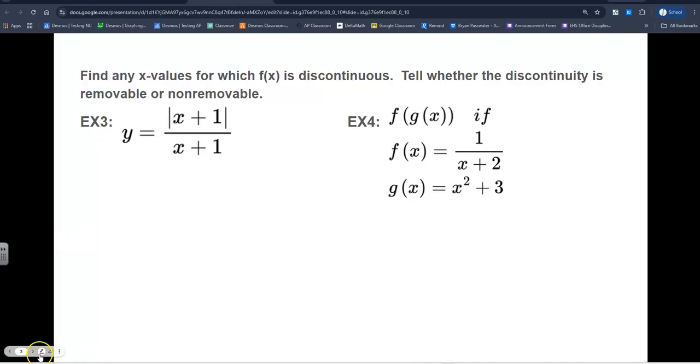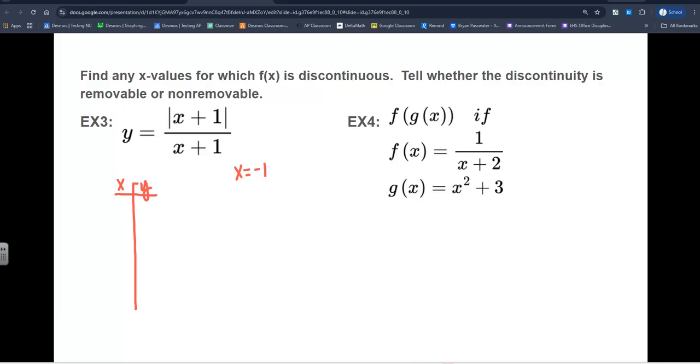Let's just make a table here. So, first of all, where are we going to have a discontinuity? We are going to have a discontinuity at x equals -1. The question is, is it a hole? Is it a vertical asymptote? Is it a jump? So we're definitely going to have x equals -1 as a discontinuity. If you plug in -1, you're going to get 0 over 0, which does not tell you the answer to the problem. So let's think about values close to -1. -1's the problem. We should get answers everywhere else.